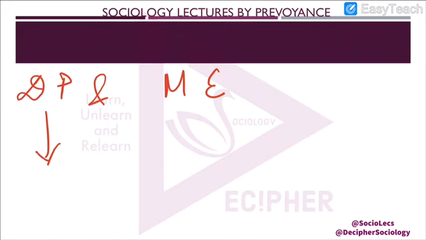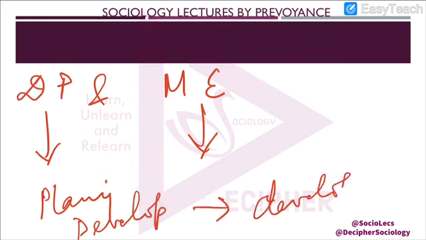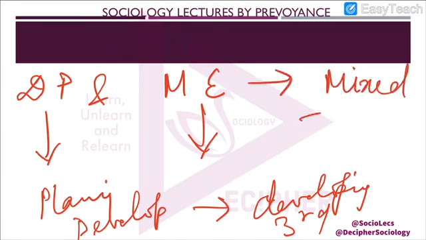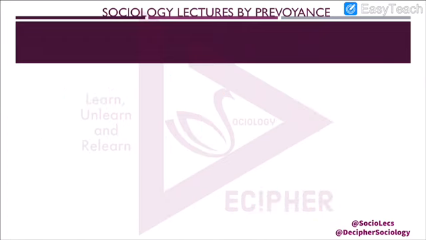Now you should know the definitions of development planning and mixed economy. What do you understand by planning? Why is it known as development planning? And what is its relationship with India as a developing economy? Remember, it was first a third world nation when it got independent or decolonized. And why did we opt for a mixed economy? Why did we not go for a capitalist economy or a socialist economy? These are the questions that you should know, and you would also be covering in GS.